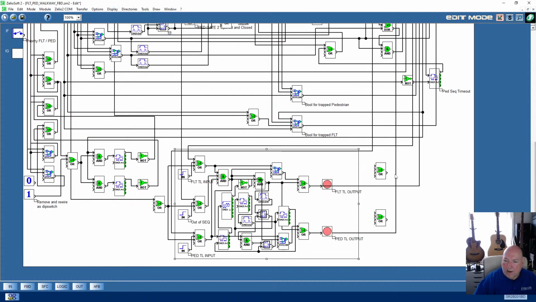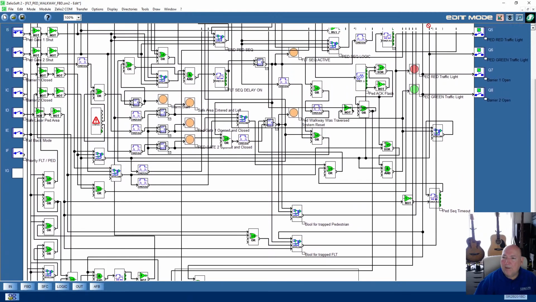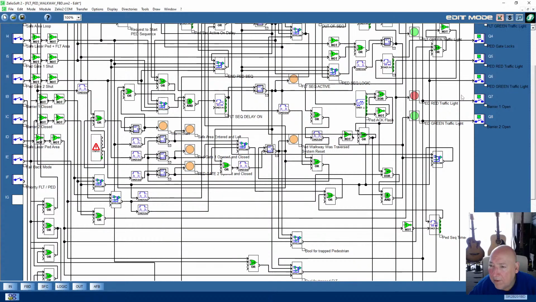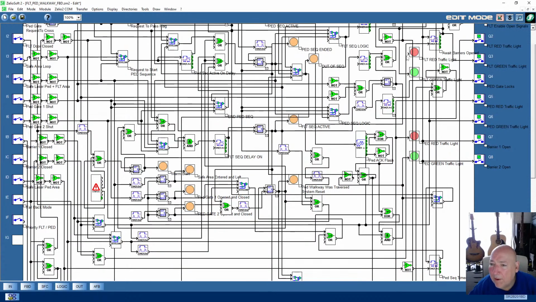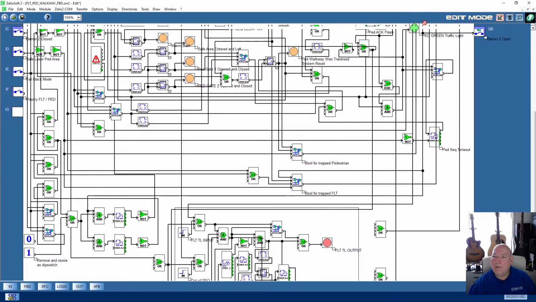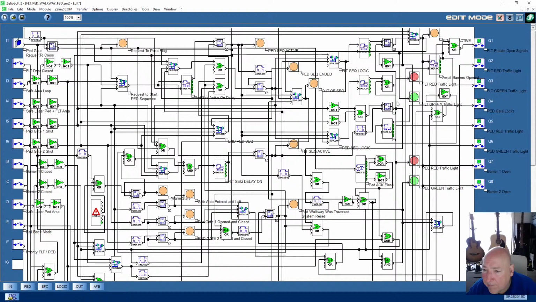Okay, so now we need to route this up to those two indicators. So if I take that off, and there's two of them, I need to run that up to there. It's going to be painful switching up there, so we need to find the one that's got nothing on it, that one there. So it needs to go up to the red traffic light there. Okay, and that comes all the way down, but it needs to go over to this one too. So we go there up to the indicator. That's to the output, and that needs to go to there, right? And we need to hide this.